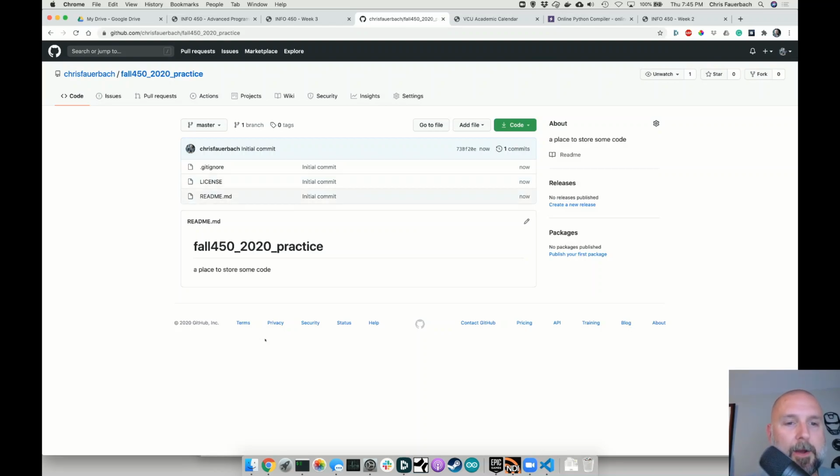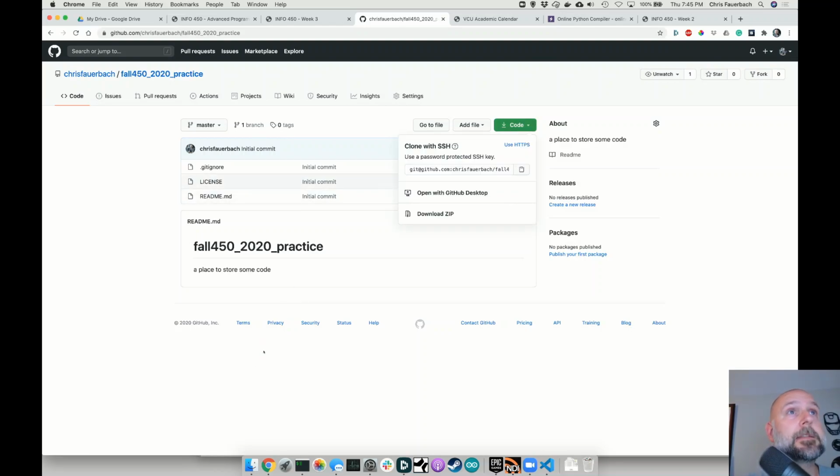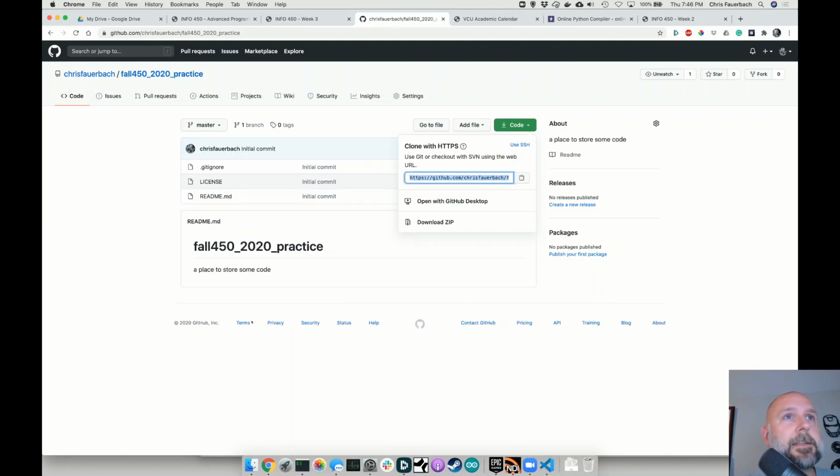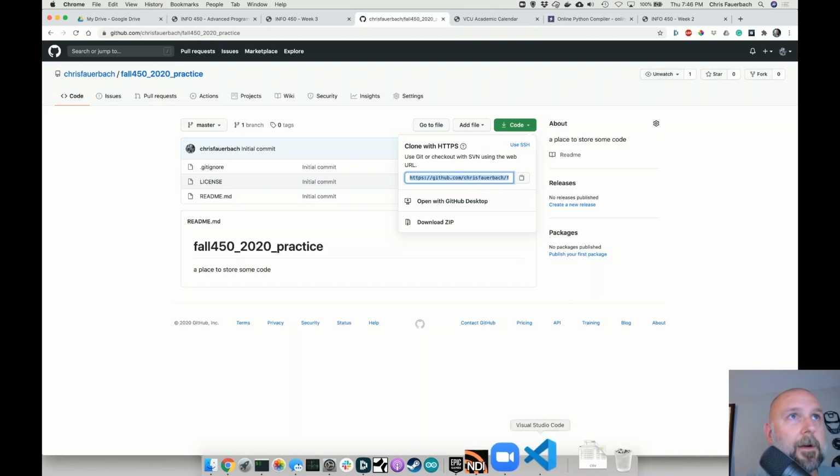All right, I know I'm going to need to clone this into my Visual Studio Code. So I'm clicking this code button in the upper right-hand corner. I'm going to use HTTPS. Normally I use SSH, but I already have all my keys set up, so I'm going to do it probably what you guys are trying to do. Right now I'm just copying that repository. Then, everybody with me so far?